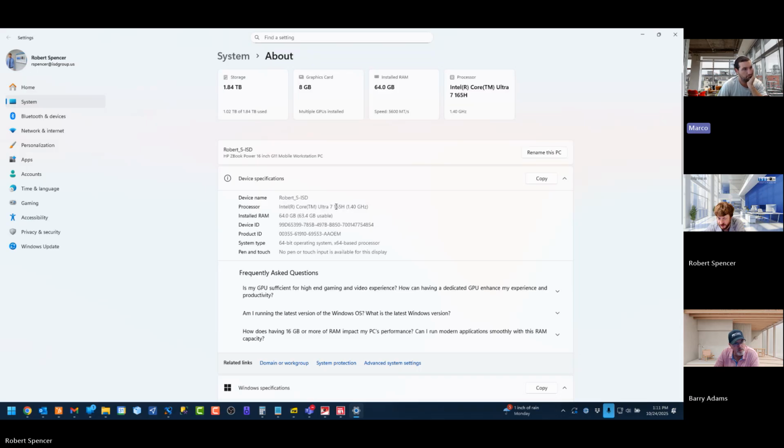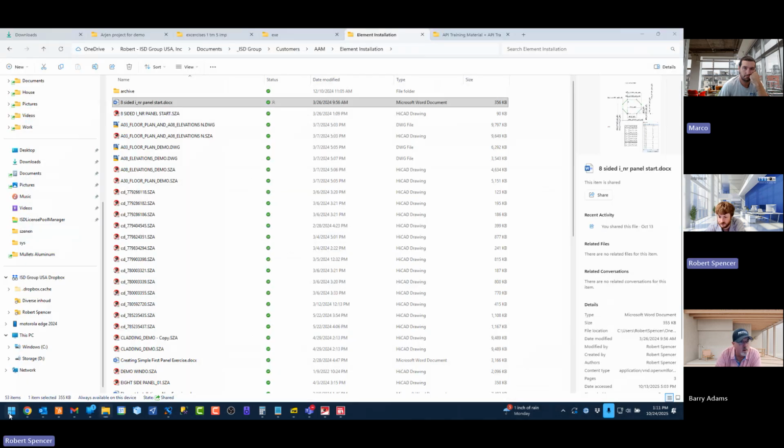Mm-hmm. It's maybe a little more recent. This computer is about a year old, but I got it going with the RAM. Oh yeah, you do. And my graphics card, I don't know exactly what model it is.